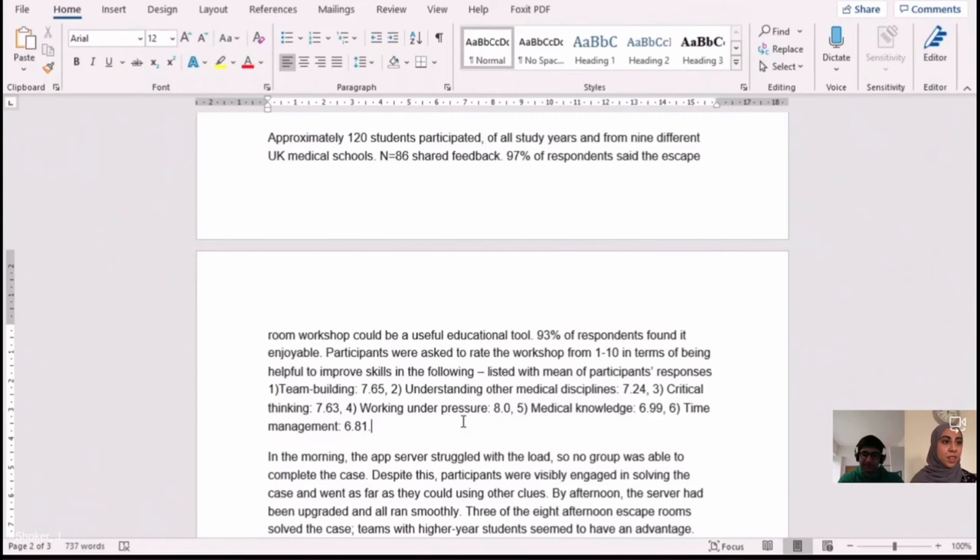Did you have a good time working on this? I had a great time — I learned a lot, it was really good fun and really good for my CV as well. With all these projects, I got to present at national conferences and win prizes. The VR project was presented at the National Medical Research Conference and it won the best oral presentation award. For people new to this, I'd highly recommend getting involved in medical research — not only would you learn lots of skills, but it can be really enjoyable. I've learned loads of new things and got to meet older years who have taught me a lot as well.